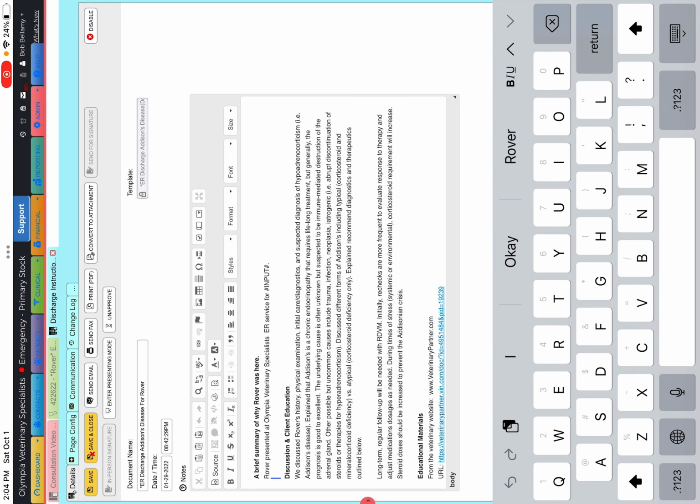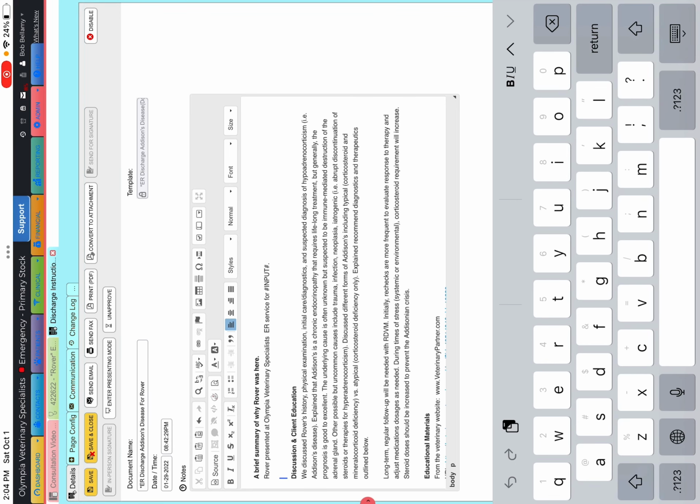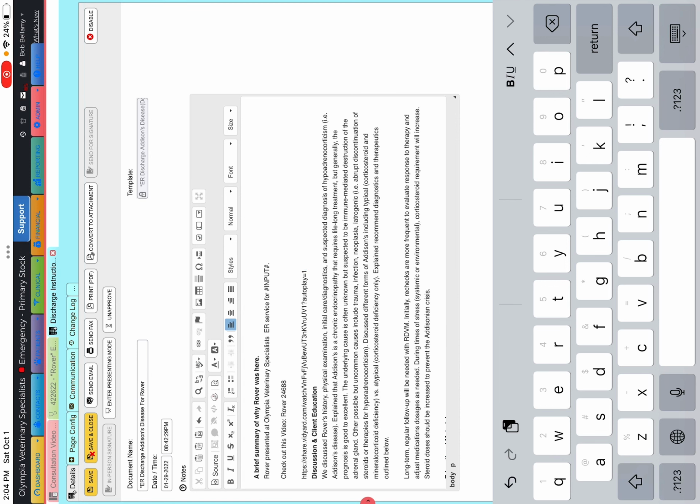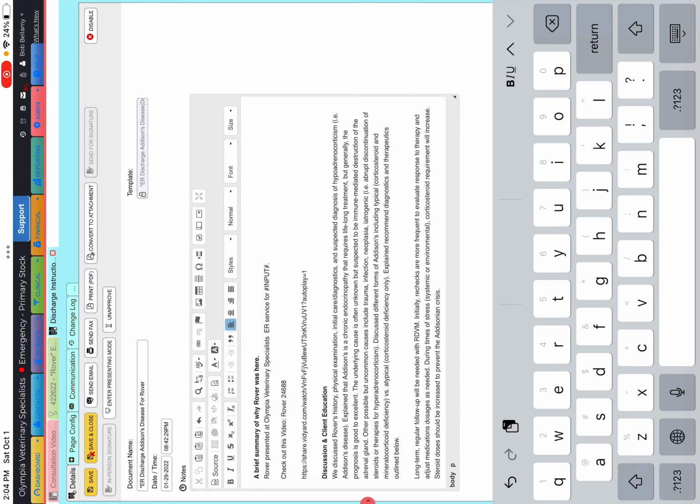If there's a discharge, we could theoretically do the same thing. I could come into the discharge, go in and paste. And then that would become part of the record as soon as I hit save. So when we send the summary, what would end up happening was, because the discharge instruction will be in there for the client, they would likewise have that available to view.